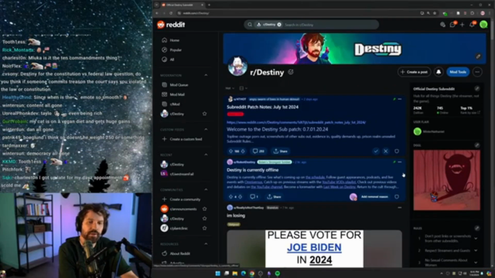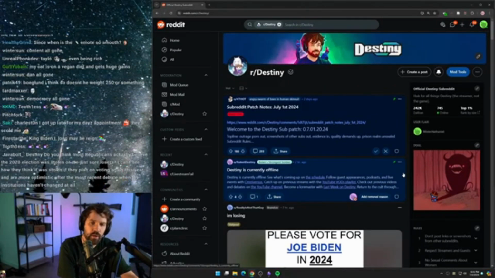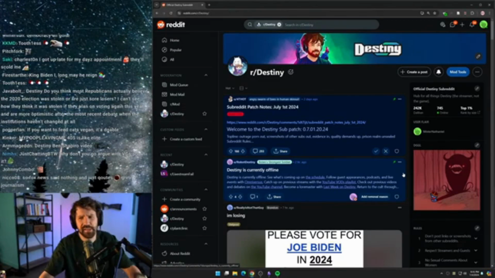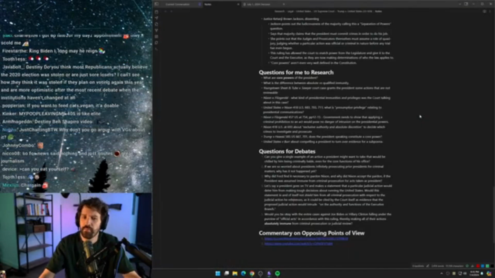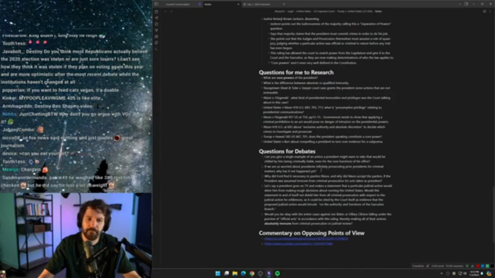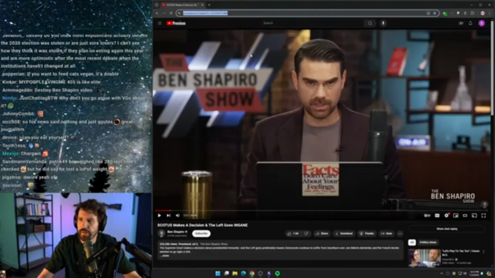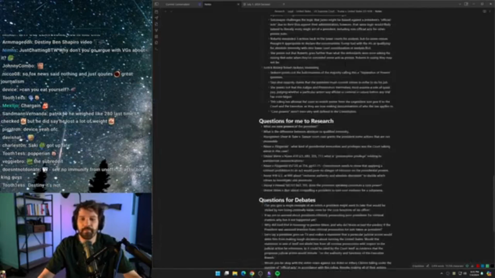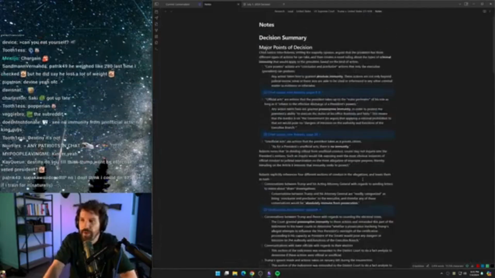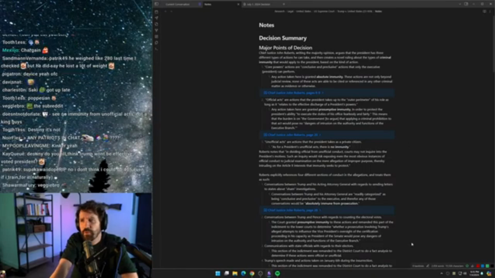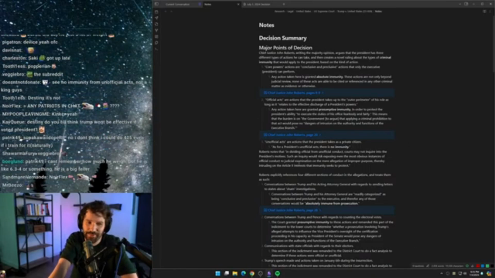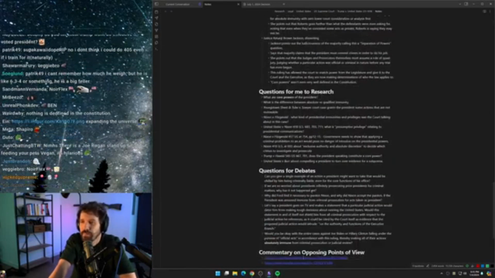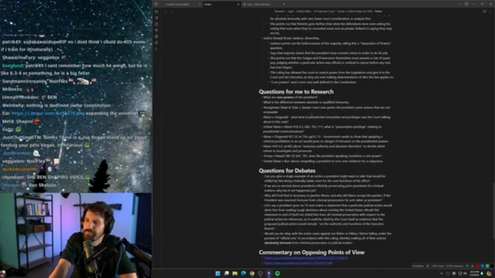The Constitution versus federal law: if someone commits treason, does the court say you violated the law or the Constitution? Well, treason is one of the few crimes called out in the Constitution. However, I don't know if treason is defined in the Constitution. So you're in one of those weird worlds. Same thing with insurrection. Insurrection is even within federal law, but it's not defined at all in federal law, so it's pretty dumb.